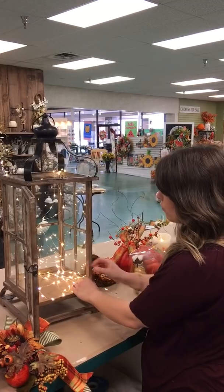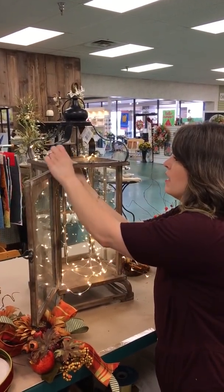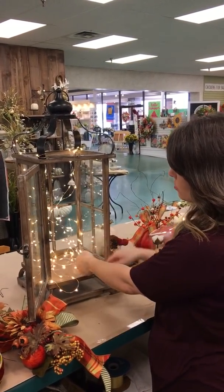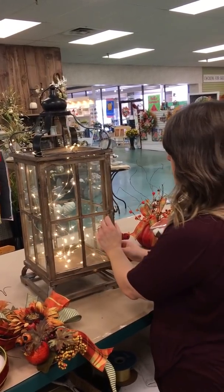Now that looks great if you're doing it in your home all the time. You don't want to add anything into it, but then say for fall we want to add a pumpkin or a turkey. We have plenty of lights to wrap around that once we put that in there. So I'm just going to shut the door so I can decorate the top.